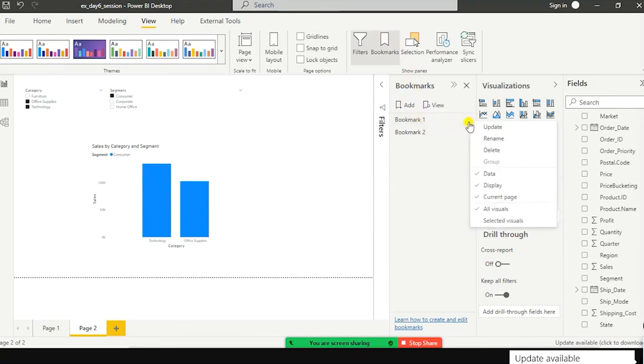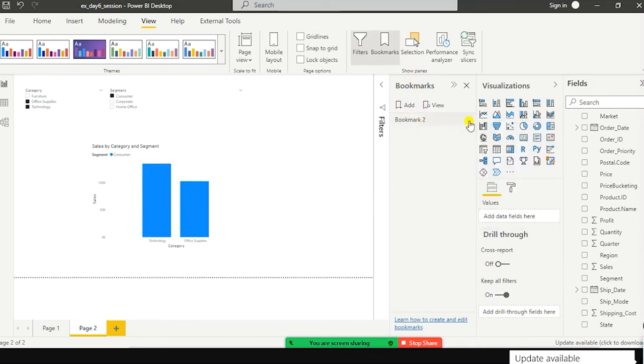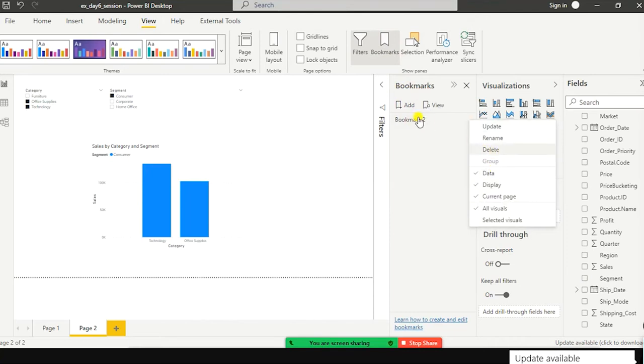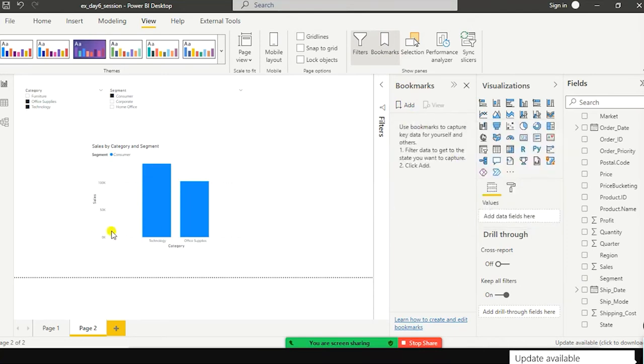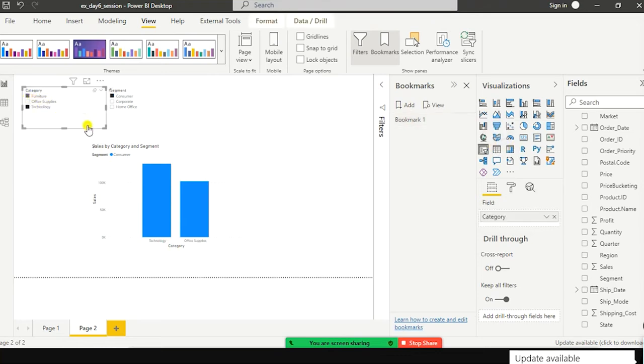So here I just delete this, and I'm going to delete this. I wanted to capture the current state of this one. For example, when I click on add, bookmark 1. Next I am going to select furniture category.